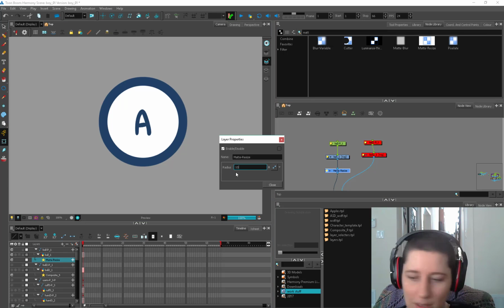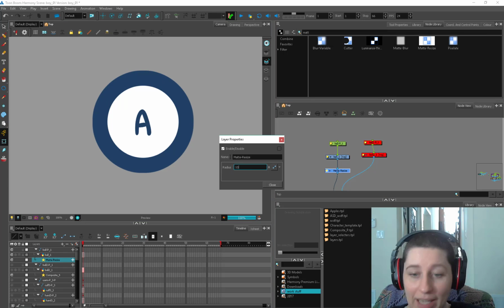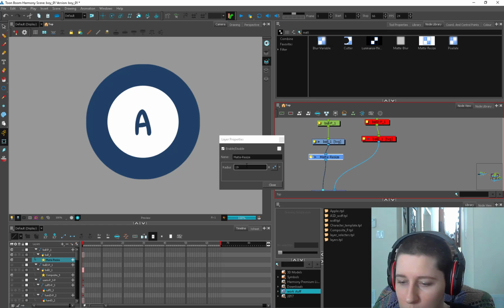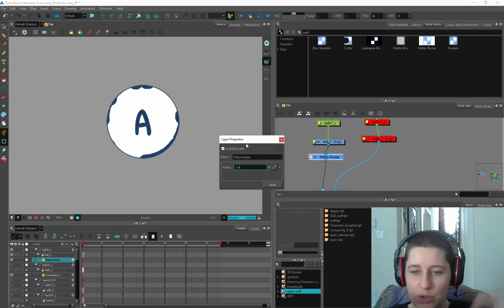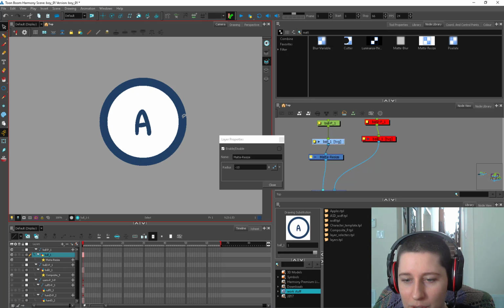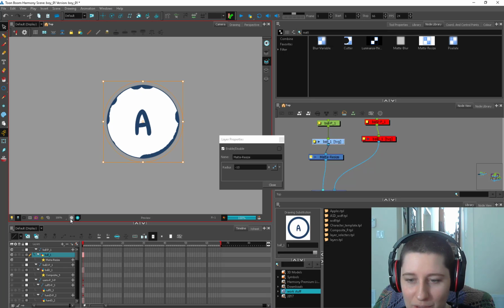So I'm going to type in the number 10, and it's expanded the edges of our circle. So 0, 10. You can also do negative 10, and it squeezes it in and shrinks it down. It's worked a little bit strangely with our line art, and I'll show you here. Your unrendered view, you can't see it at all. That's why I had to do it in the render view.